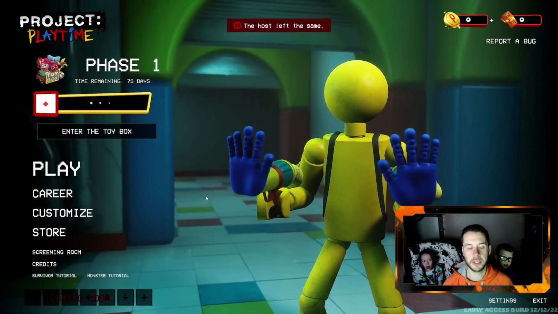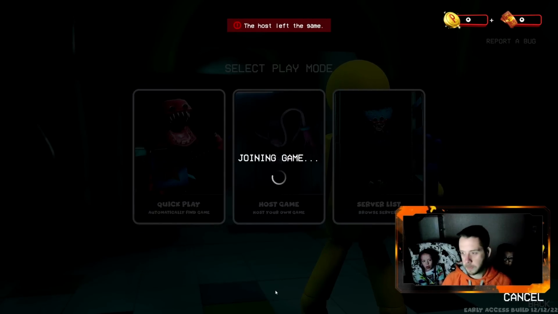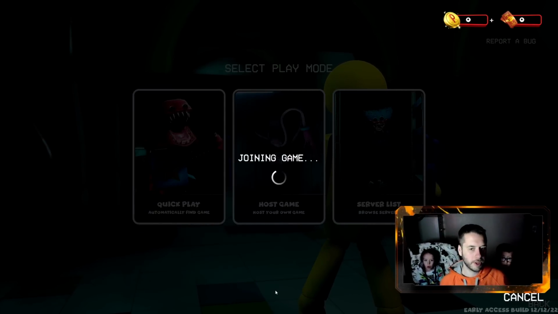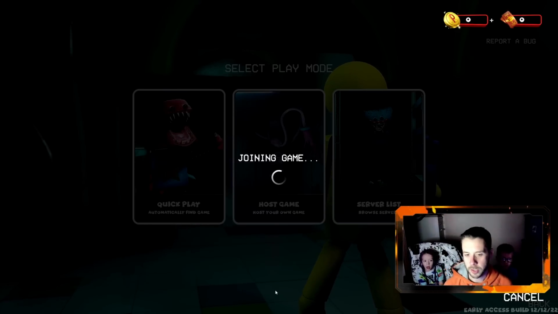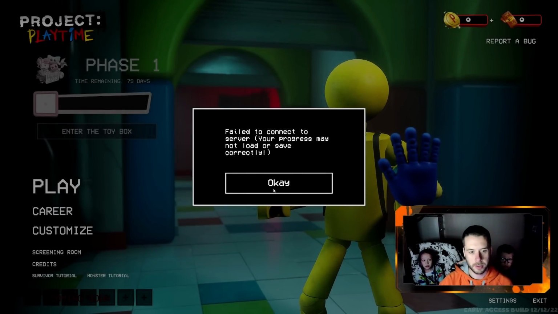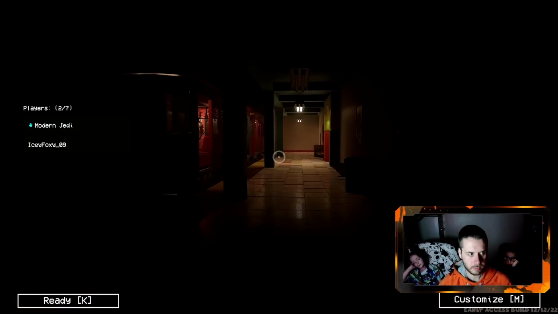The host left the game. What? Let's try this again. You gotta remember, this is the first day it's out. They're probably still trying to get everything to work correctly, right? Let's see if we can get into a game. Failed to connect to server. Your progress may not load or load correctly. Okay, so let's do this.